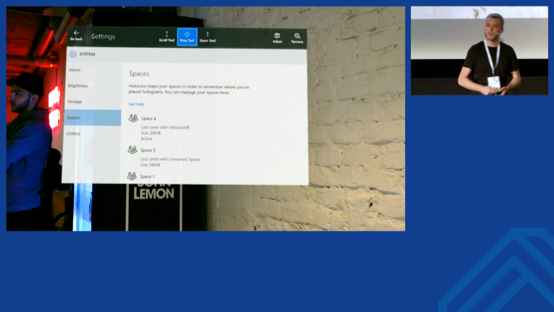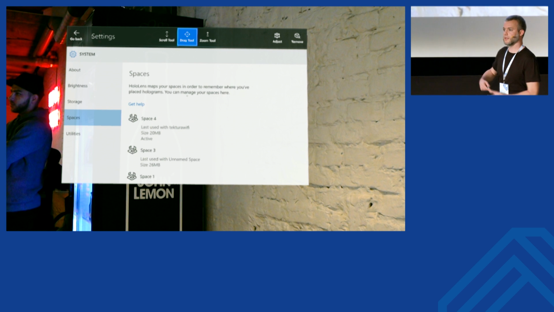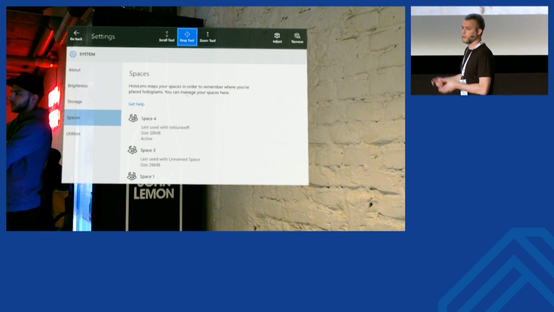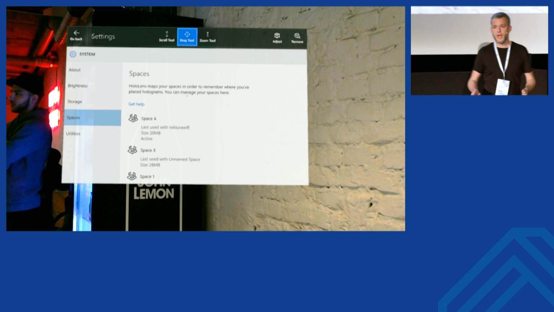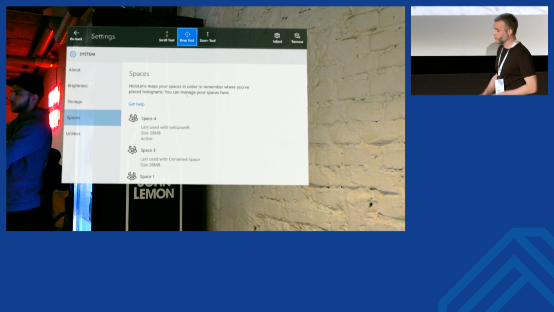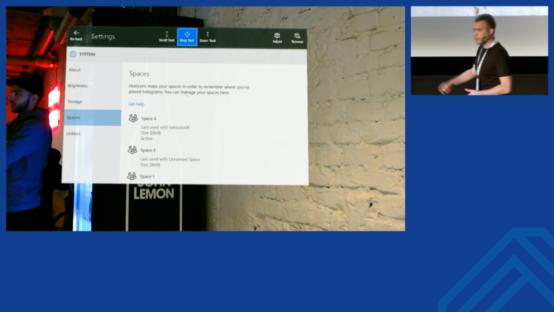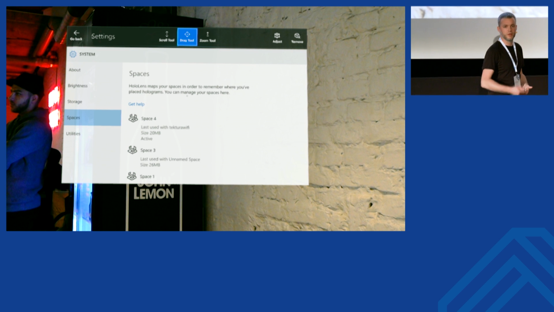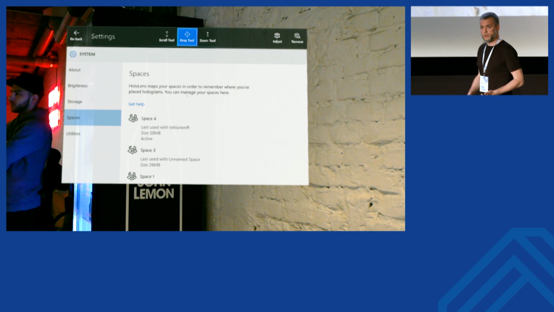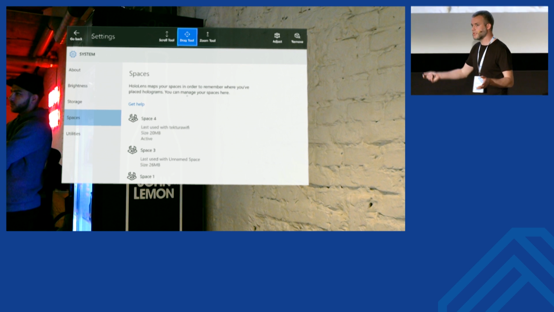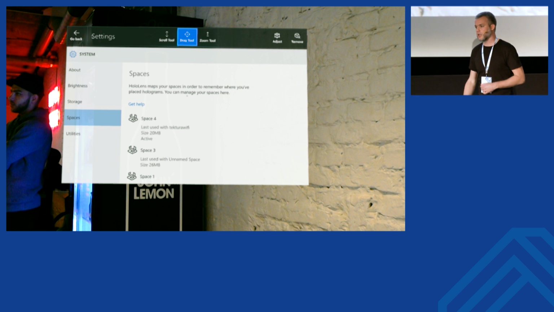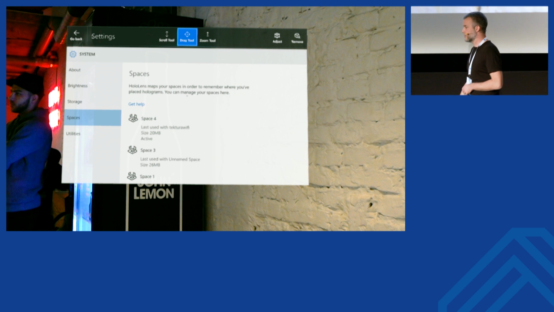Whenever we take the HoloLens to another location, it will detect that the location differs from the one before, and it will create another bucket. And when we go back to a location where we have already been, then most of the time it will detect that you have already been there, and it will start updating the data that it already gathered inside this location. And whenever HoloLens is confused about the location that it's being fired in, it asks the user: I'm slightly confused, I think it's maybe space 7 or 6, I'm not sure. Help me out and pick the current location, or just create a new one.